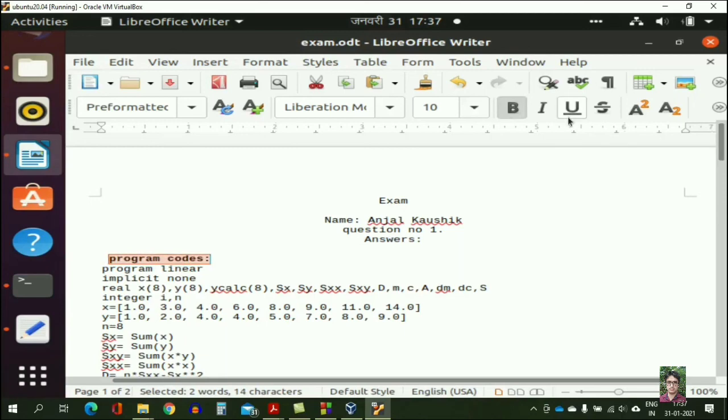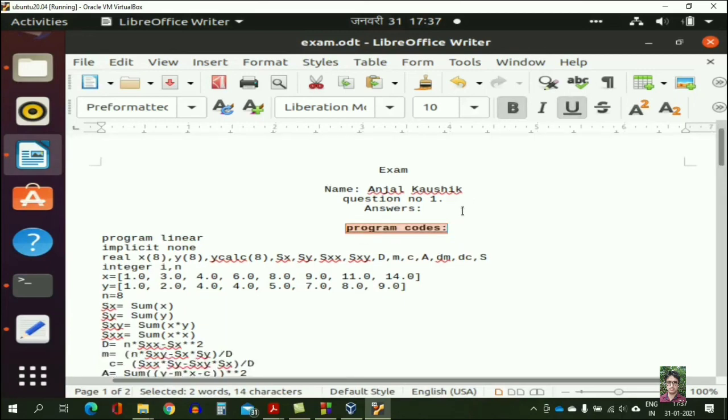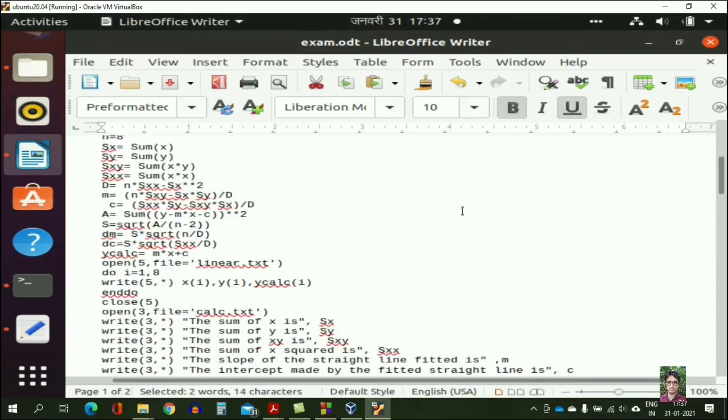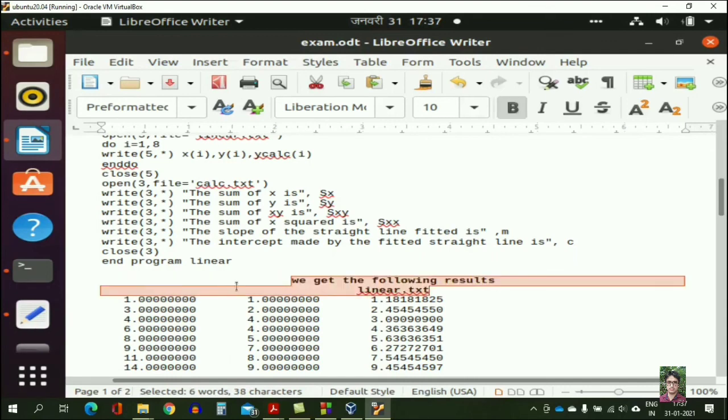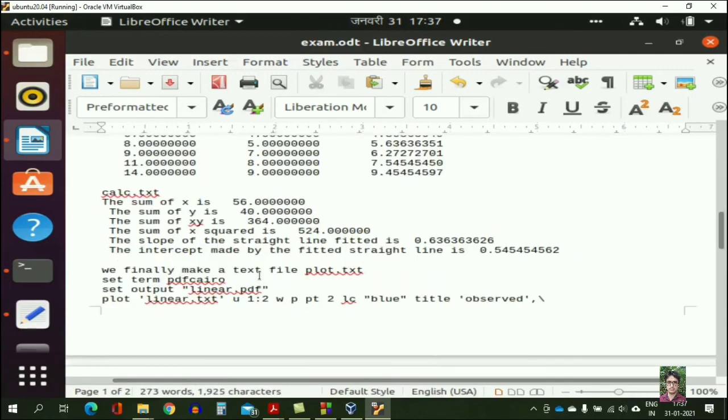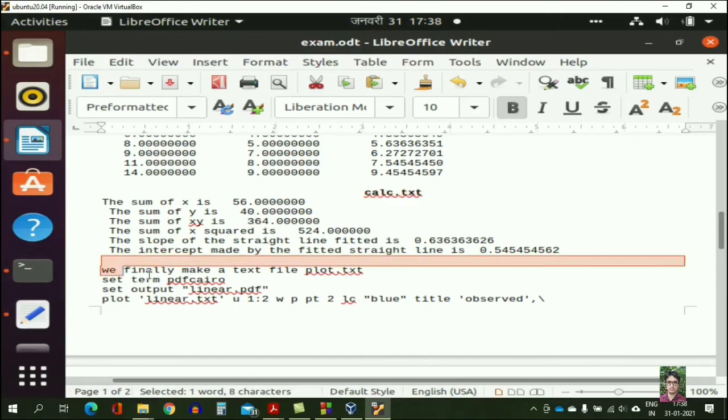Here, program codes, then the following results.